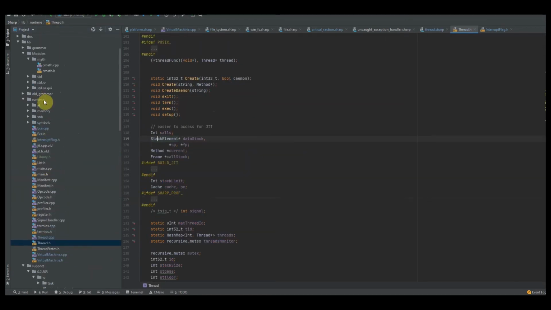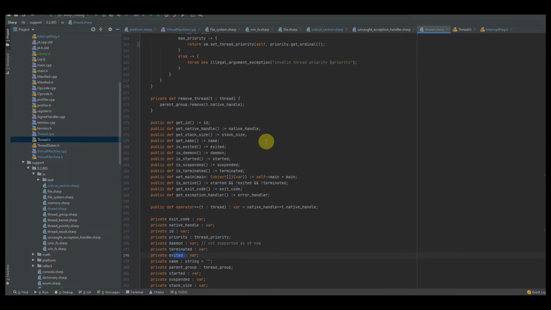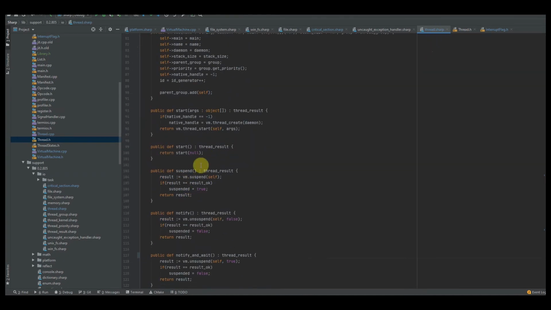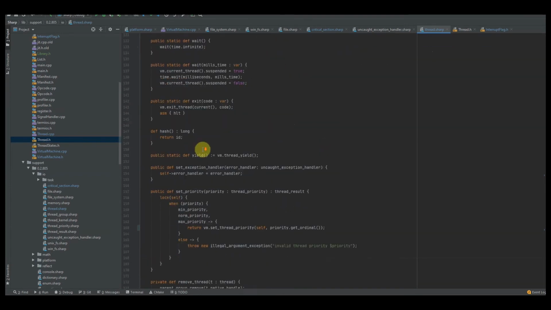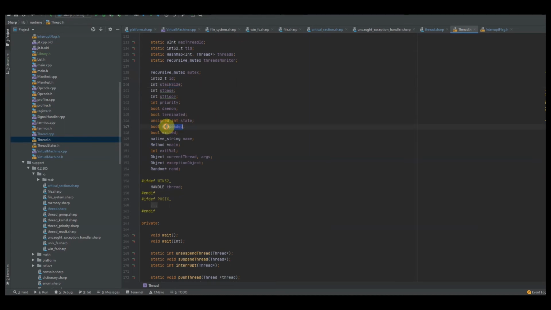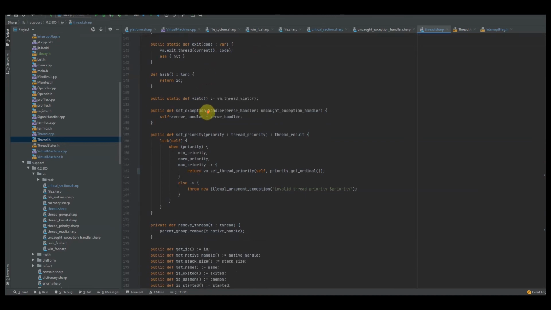If I go to my thread file in my runtime or my virtual machine, I have in here, as you can see, whether or not it's terminated, whether or not it's exited, the stack size, the same stuff that we have at the high level. The way that I do that is a pseudo way of doing it. For instance, if you wait a thread, I get the current thread and I say it's suspended before I call the function. That way at the high level, I know that it's going to set this value suspended to true at the low level. So I just match whatever it's going to do, basically.